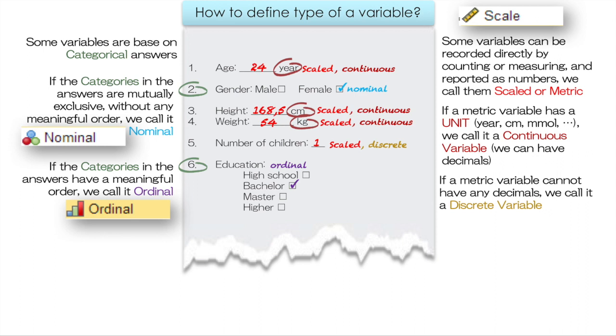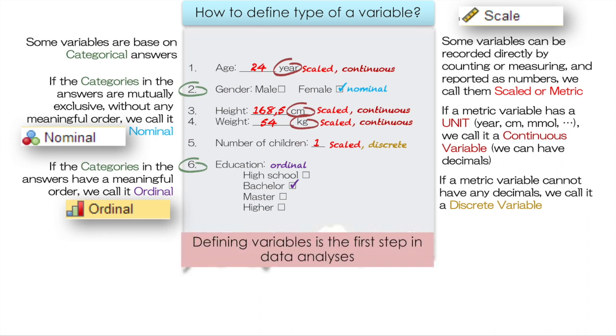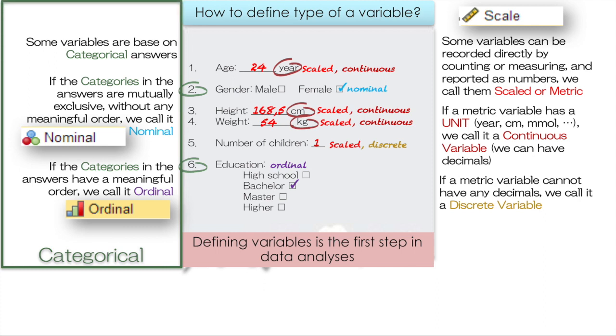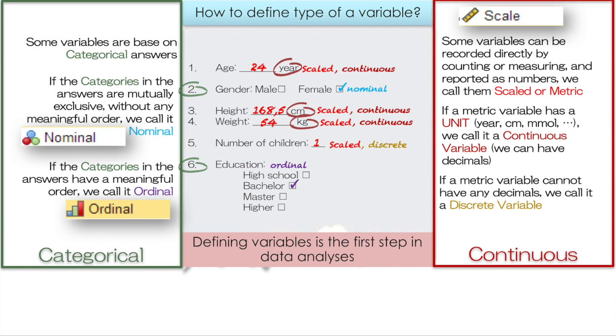Defining variables, by the way, is the first step we do in any data analysis. And in the first step of each data analysis, we should do the description of each variable, which is called descriptive statistics, the basic descriptive statistics. And it's an absolutely different way of explaining or describing continuous or categorical variables. From now on, just for the sake of ease, we use the word categorical for both nominal and ordinal values, and we compare it with the continuous variable.